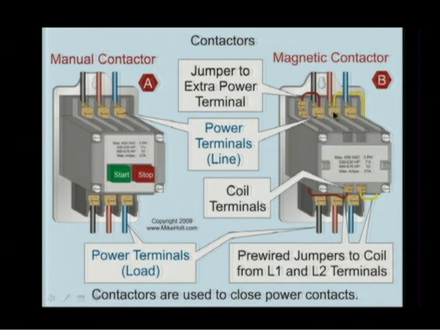Over here, we're coming off of line 1, line 2, line 3. Here's your line 2 providing power over to one side of the coil. Is that right? Mm-hmm. And then here is line 1. I don't know what it's going to be doing back here, whether it's coming back through here, going to line 2, but it's irrelevant. What matters is that if we get voltage to both terminals of this coil, we will energize the coil. We will then close the main contacts. Line 1, 2, and 3 will then provide power to T1, 2, and 3.